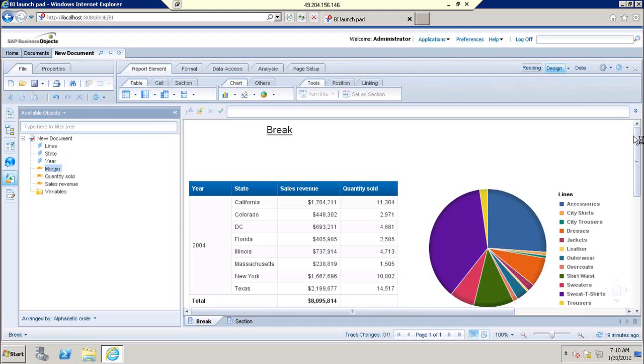That is not possible with the break option. So basically, it depends on the requirement. We will decide whether to go for the break or section.